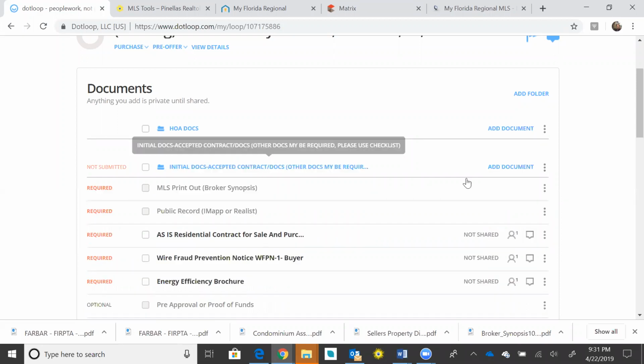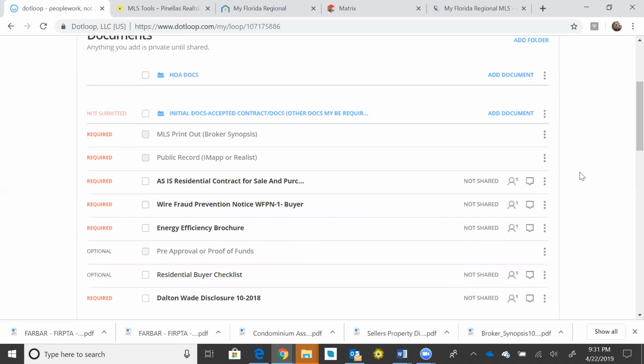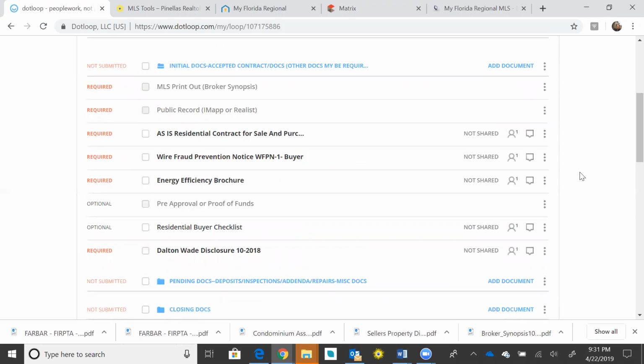I've just opened my folder with a click. And these are the files that by default are provided to me when I have created my loop. I have a placeholder for the MLS printout. I have a placeholder for the public record because these are required.